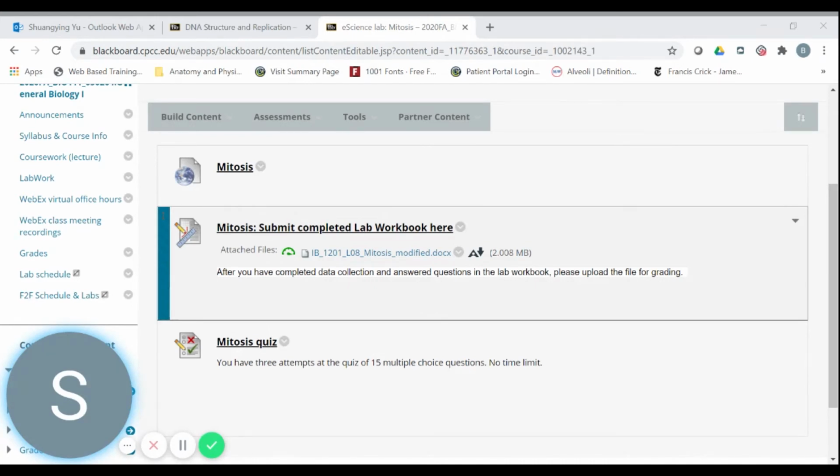Okay, when you open this lab workbook, you will see this is exercise 1, right? In exercise 1, you are going to look at some pictures of onion tip cells, and then you can answer some questions. You can see that there are only a few questions left for each exercise. Then move on to the next page. This is exercise 2. And then eventually you get to exercise 3 over here. So make sure you don't mix up the 3 exercises. So that's for the lab workbook.